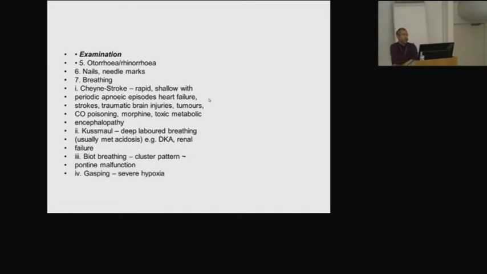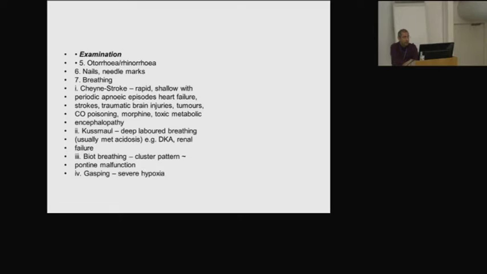So further things to look at in terms of examination, look for any fluid leak. Is there CSF rhinorrhea or otorrhea, which may be suggestive of a basal skull fracture? Are there any needle marks in the skin or in the nails, which may be suggestive of intravenous drug use? Assessment of breathing can be very helpful.